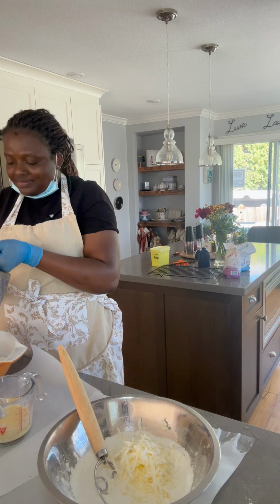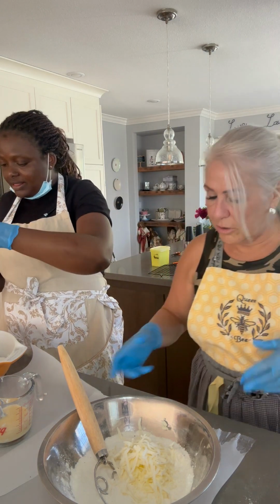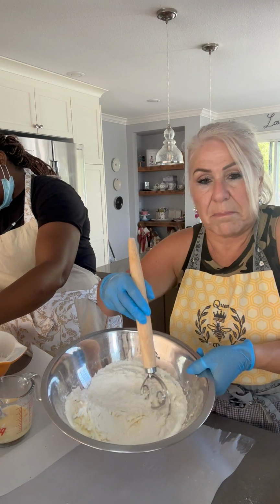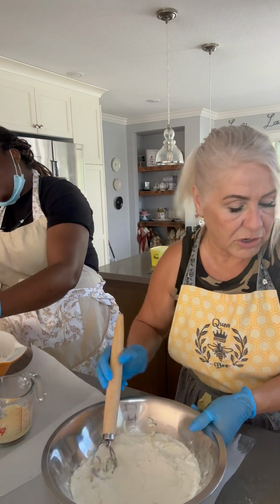Yeah, just down to half. So. Perfect. Now you're gonna gently mix that butter into your flour.